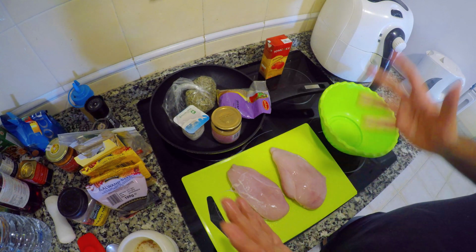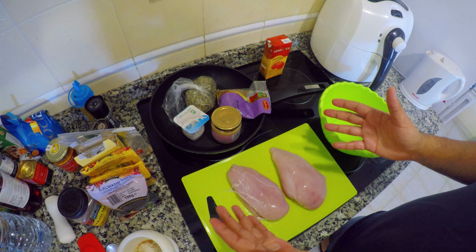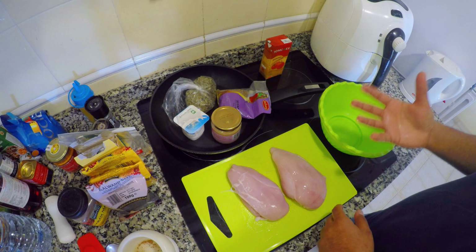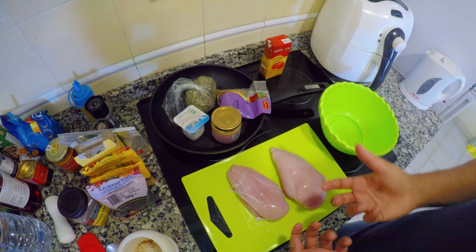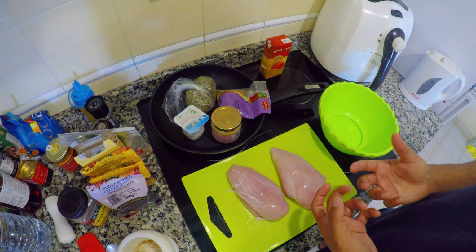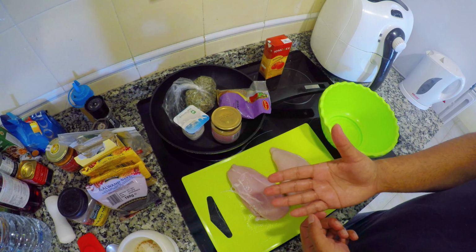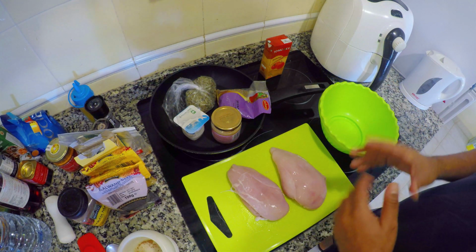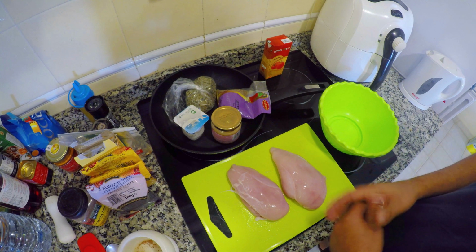So, how's it going? Today we're going to learn how to make butter chicken. This recipe is basically a family recipe, I'd say. It's not your traditional butter chicken in the sense that it doesn't have cream, it doesn't have all the fat that a lot of places do have. Most of the ingredients I'm going to be using are easily available in the stores as well. You don't have to crush anything, well, you do have to crush one thing, but we'll see to that when we reach there. Yeah, so let's get started.